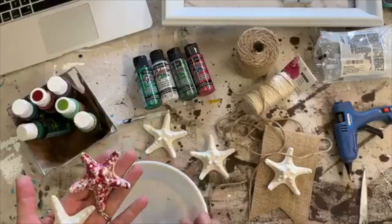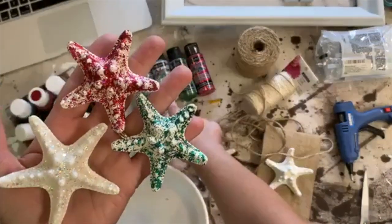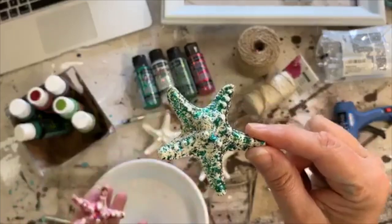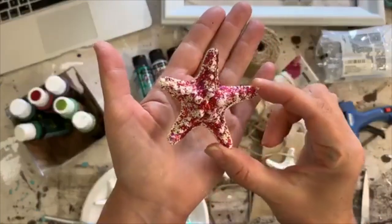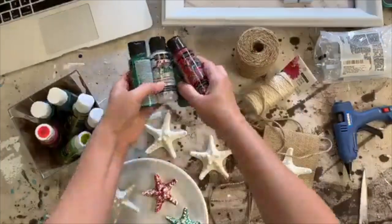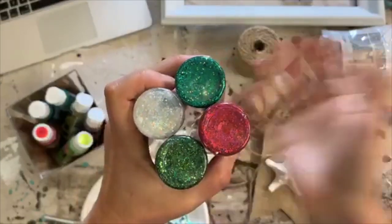The Galaxy Glitter paint has pretty chunky glitter in it. I guess because it's galaxy glitter, you have Clear Ice Comet — that's this one — then this one is Extraterrestrial Green, and this one is Red Nebula. Every now and then you get just a little hint of pink or purple in there. You can actually see the big pieces when I turn them upside down.